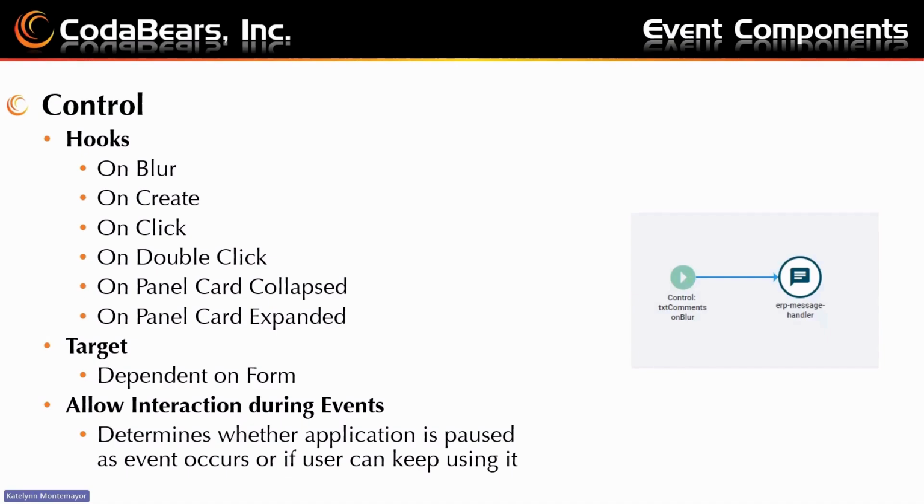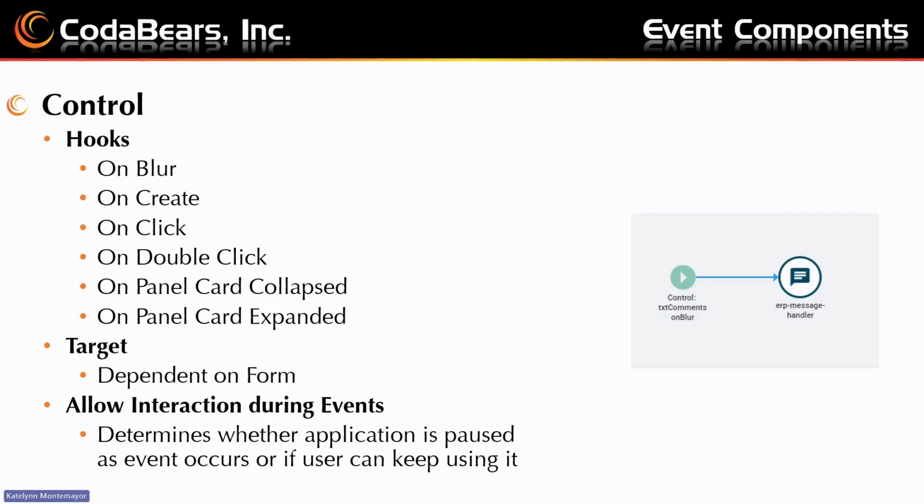So this is an example of one of the events that I created. It's a very short, small example. It's only to show you the trigger. I couldn't get into more in-depth examples just because of the limited time we have. But again, this is a control. You'll see it on top on the right-hand side of the picture. It'll say text comments, because that is the text box ID that I'm targeting. And then on blur, again, is the hook.